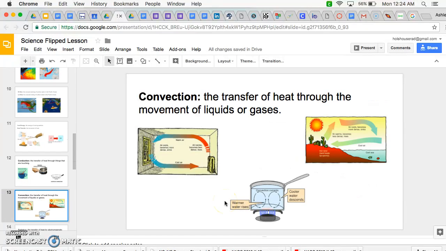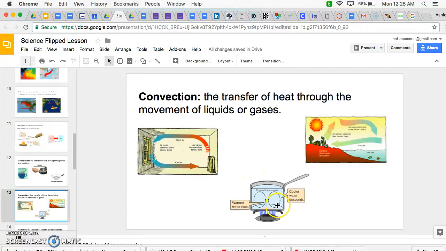Heat also can be transferred through convection. This is the transfer of heat through the movements of liquids and gases. This is how we heat our house. For example, if you have baseboard heat or a radiator, I know my sister's house is heated through radiators, or you have a heater, it only happens in liquids and gases, so this is the heating of the air. The heater gives off heat, and warm air rises. As it rises, it starts cooling off the farther it gets from the heater, and then cool air sinks. As it sinks back down, it's back at the heater, and the cycle turns again, that continuous loop of warm rising, cold sinking.